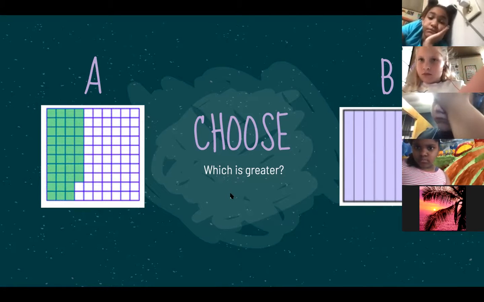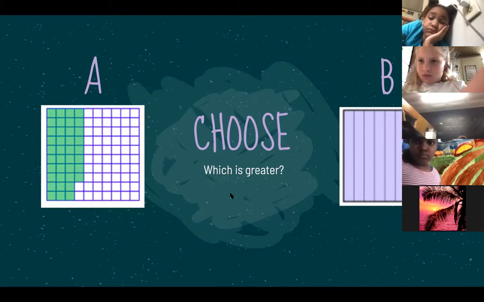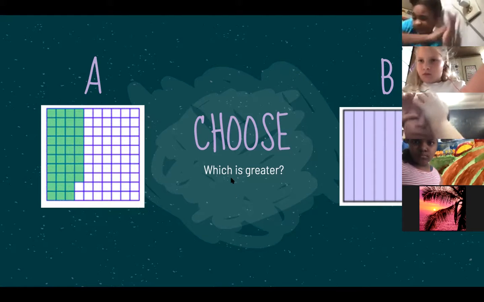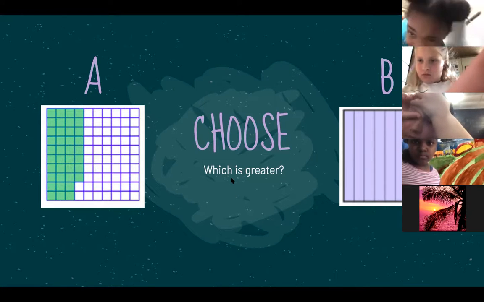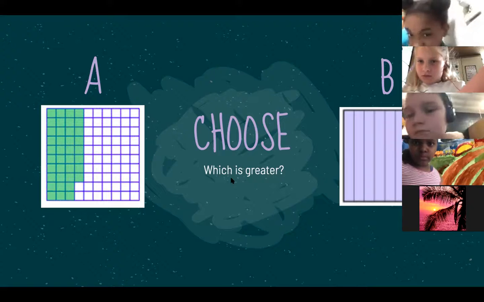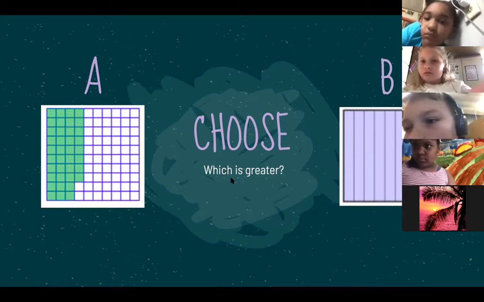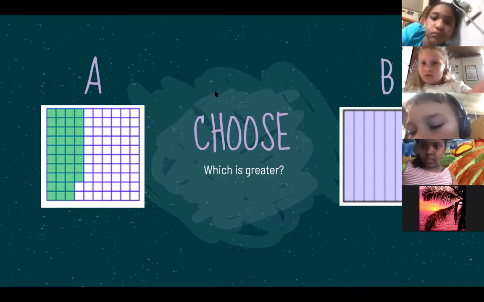Okay, thank you for all of your responses. A lot of you told me, I mean, it's mixed. So we're starting to get a little confused, as I expected. It's totally normal to get confused once decimals come into play and you're looking at pictures like this instead of money. So now I'm going to put the decimals for these.